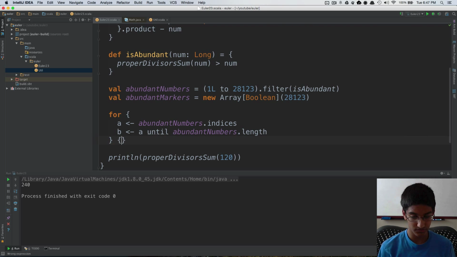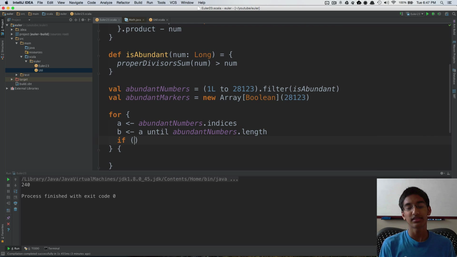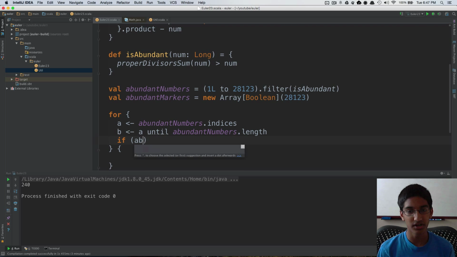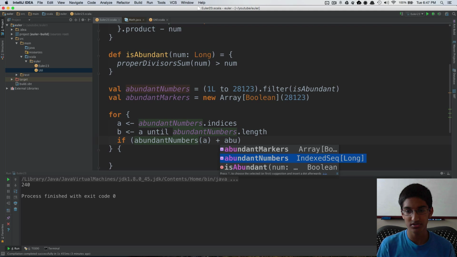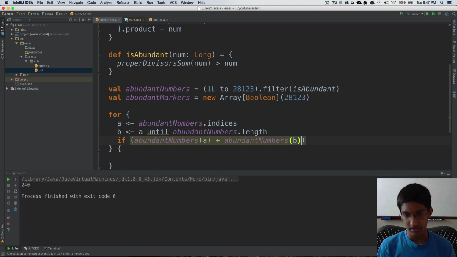And then for each of these pairs, we first check that the sum of the abundant numbers has to be less than or equal to 28123, because any number past that is going to be representable as the sum of two abundant numbers. So abundantNumbers at A plus abundantNumbers at B is less than or equal to 28123, and we can get rid of those parentheses.